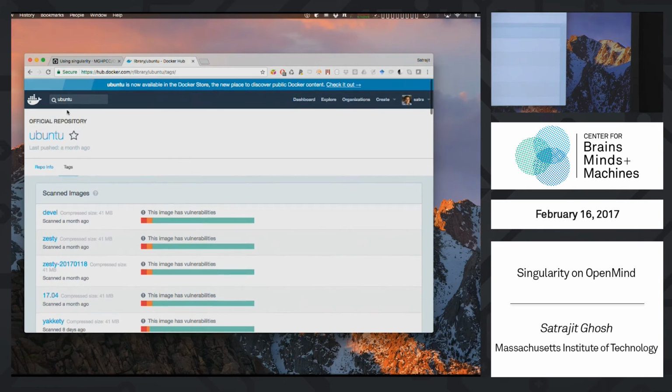If you're looking for almost any software that I know of, I think if you put the name in there, somebody will have created a Docker image for it. So it's really a very extensive repository of images. But that's Docker Hub.